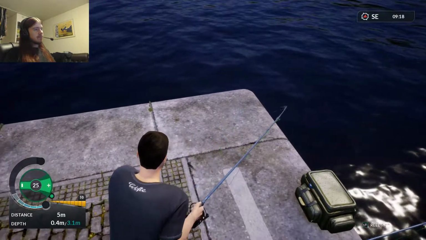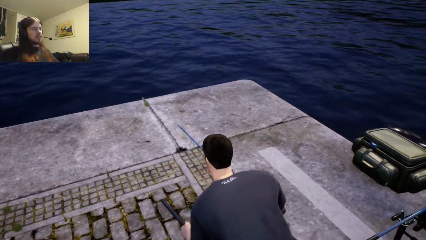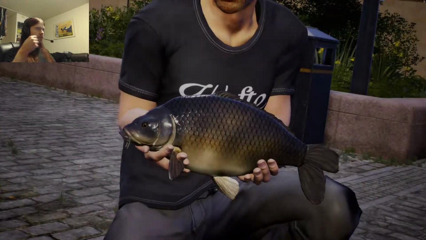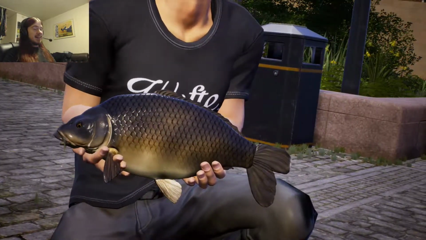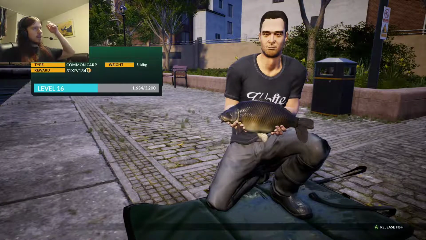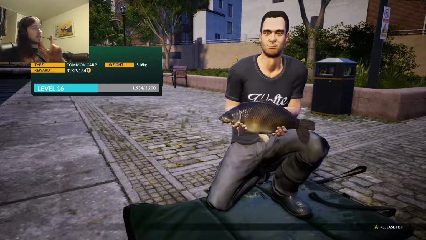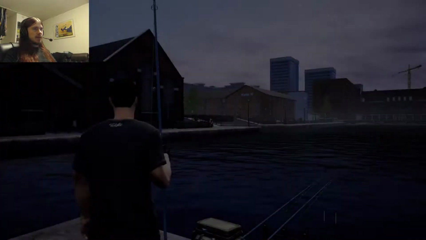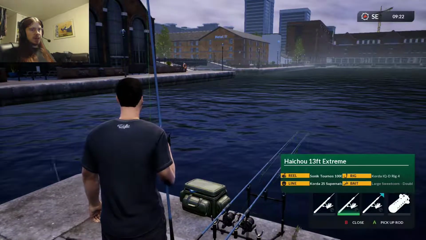And ooh, we can now catch the third fish of the bunch, again taking it through the floor because we are such a badass fisherman, you see, and that's a cool color for a fish. A common carp of 5.16 kilograms, not a huge fish, but, mind you, that's a pretty cool color, I like it.